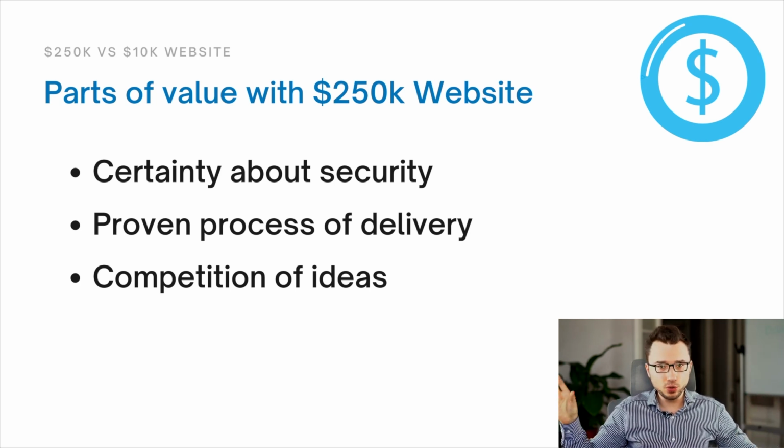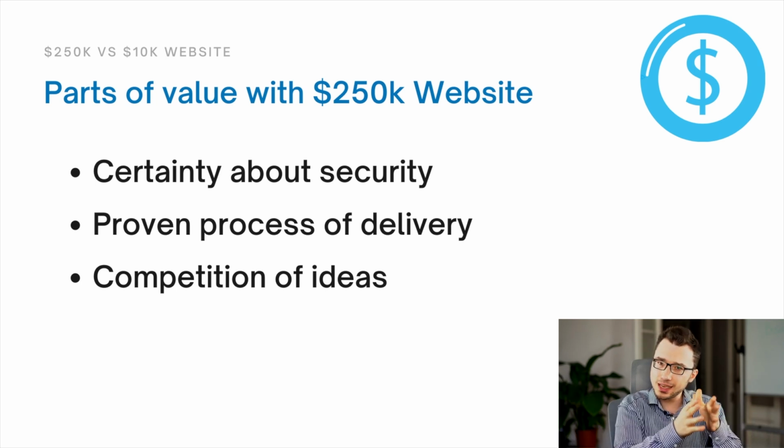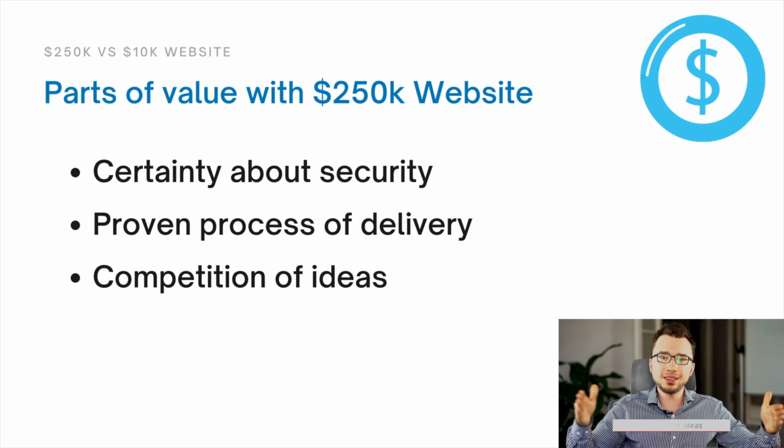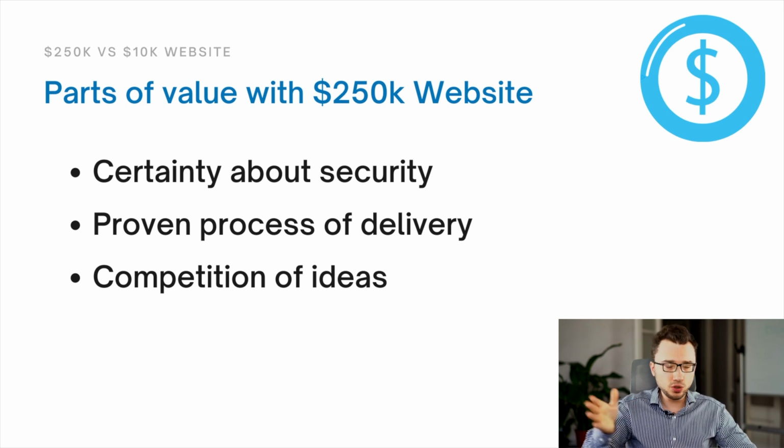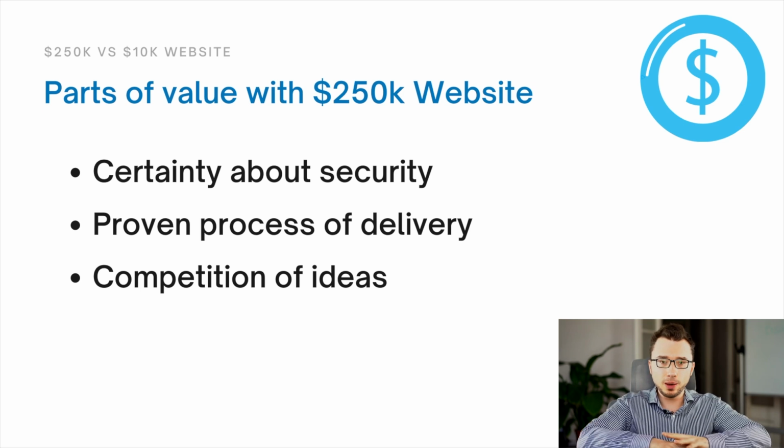So the end buyer who paid the $250,000, they're not just paying for a single website. They're actually paying for a competition of multiple agencies that are working on various ideas of how to deliver this website. And then the buyer who's paying $250,000 is choosing from all the ideas, choosing the very best solution. That's how they get multiple agencies, really smart teams of people, to compete and come up with the one best idea. And as a result, they pay a premium for this service.